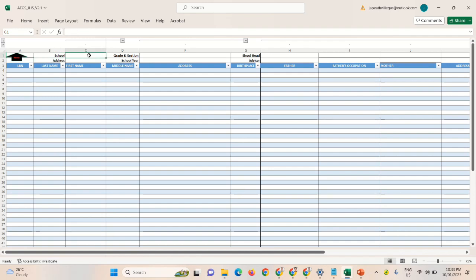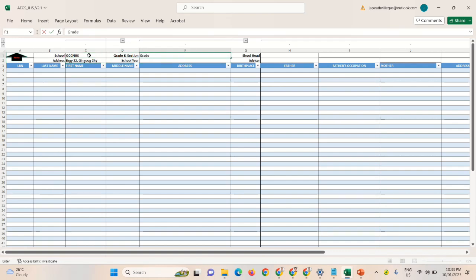For example, GCCHS. Example lang yan ha. Just address, barangay 22, of city. And grade and section.